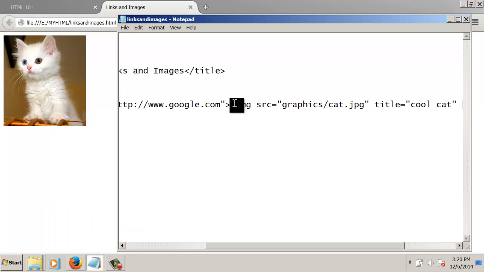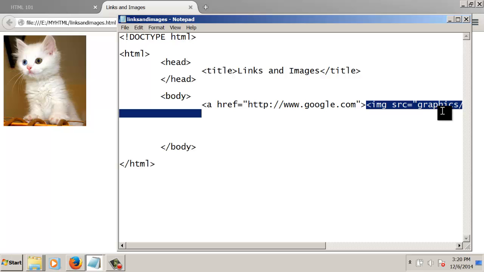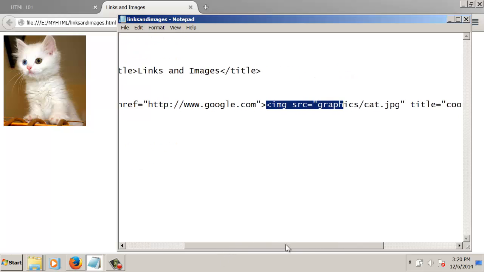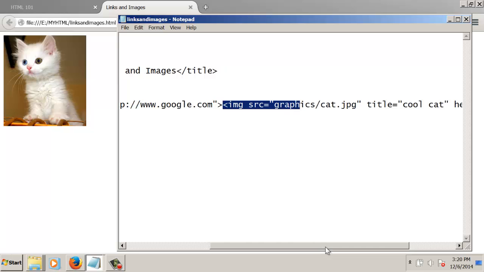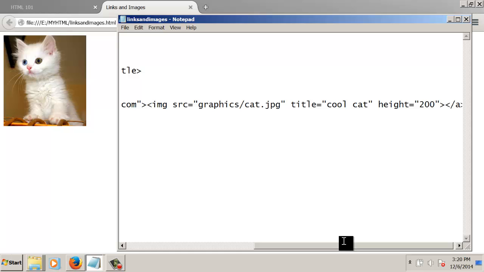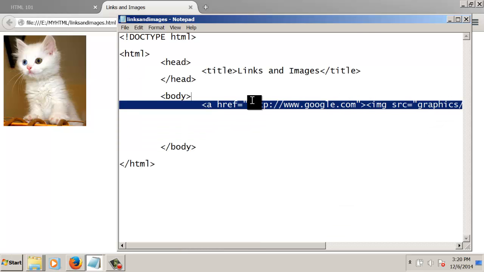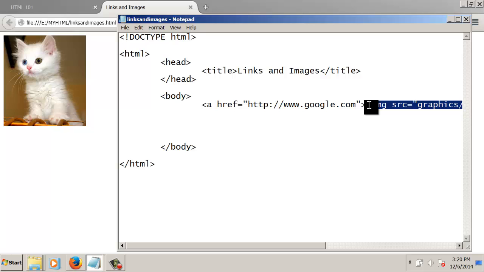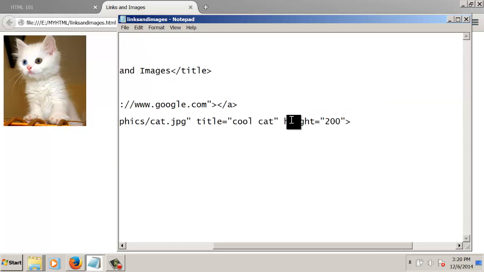We'll go back, take this and cut it out of here. Let me get where I can get this better without jumping around. That's one bad thing about Notepad. I'll take this out and place it back down here so we don't lose it, and type in go to Google, and I'm going to put a line break. This does not require a closing tag, but what it does is cause it to skip a line.